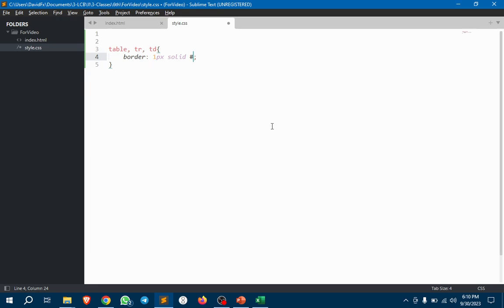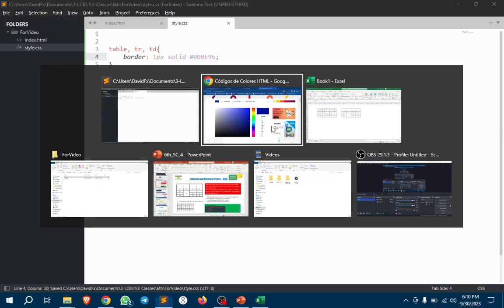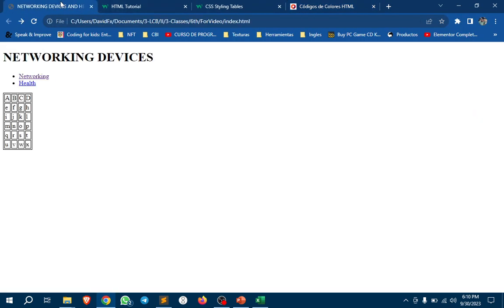Let me try if this works. Control S, I'm going to go to the page, refresh, and look at. I really don't know if you notice, but now the lines are blue, or dark blue.